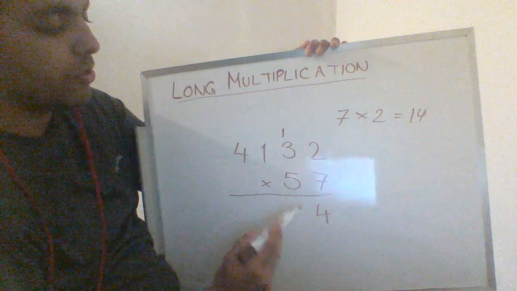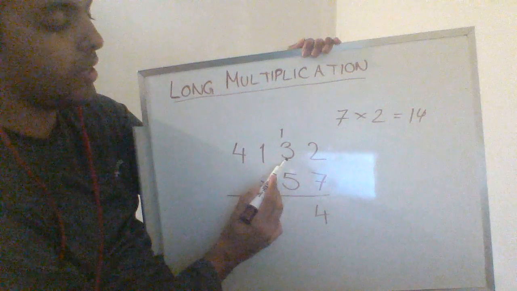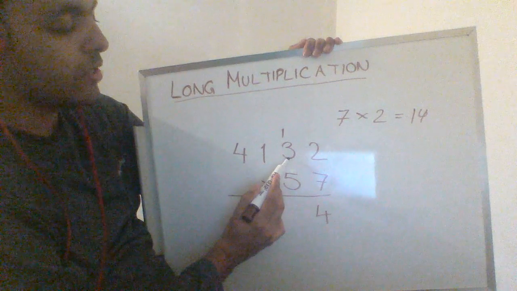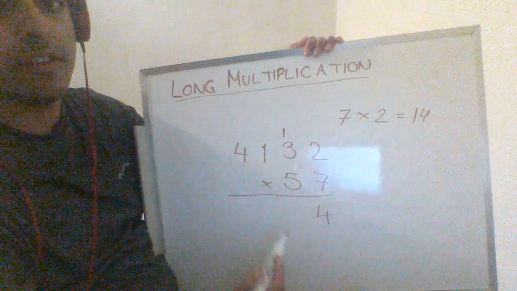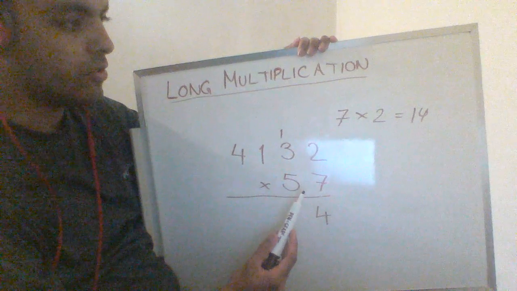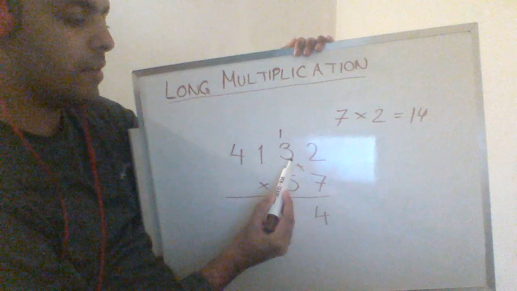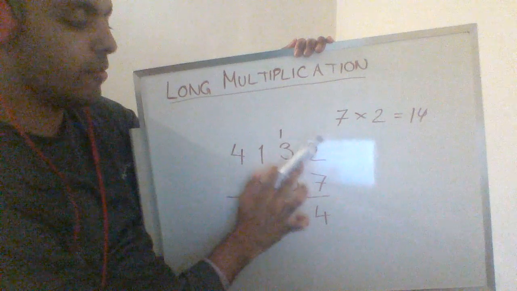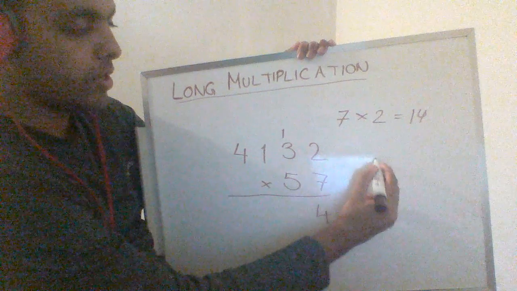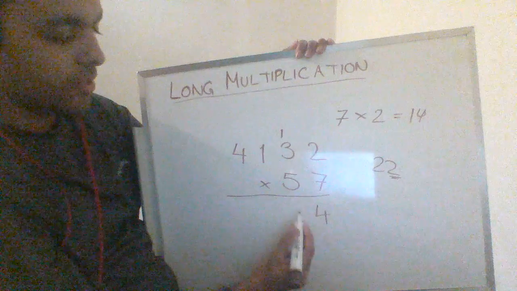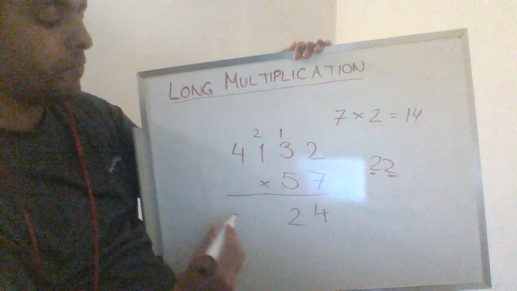Alright, now we've done 7 times 2, so we move over to the next one. We do 7 times 3, and we get 21, and then you take this 1 and you add it on. So basically the first step is you'll take this and multiply this times that, and then you add on whatever you've carried from the previous term. So we've got 7 times 3 is 21, plus 1 is 22. So because we've got a 22, this 2 is going to sit down here, and this 2 is going to get carried up top over there.